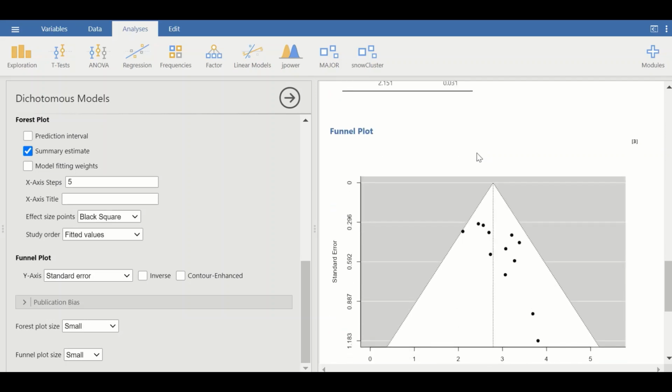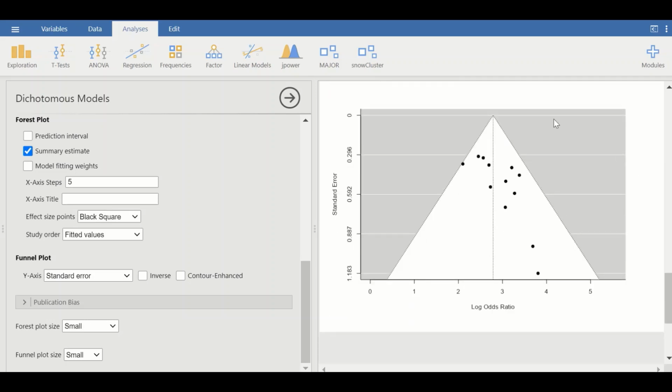Now, moving to the second plot, which is the funnel plot. The funnel plot, as shown here, is a scatter plot in the shape of a funnel. On the x-axis is the odds ratio for each individual study, as represented by black circles here. And on the y-axis is the standard error. And the line in the middle here is the overall odds ratio, which is 2.8. And this plot will show whether there is a publication bias. For no publication bias, the distribution of the effect size for each individual study should be equally distributed above and below the vertical line here, which is the overall effect size.